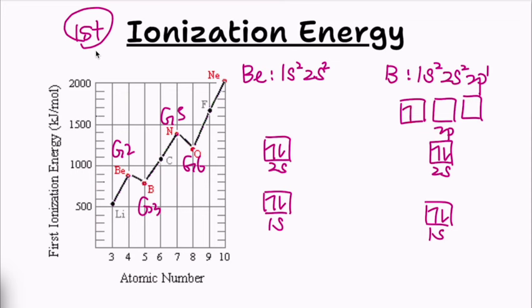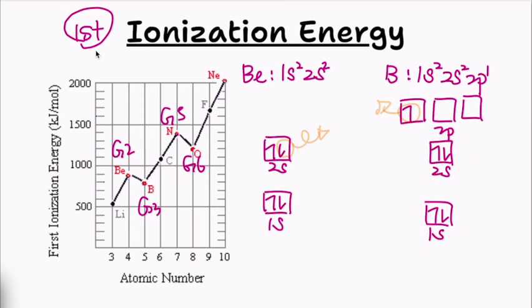Now if you are trying to calculate ionization energy, you need to remove these electrons. We need to remove this electron from boron and this electron from beryllium. Beryllium has a fully filled 2s subshell, which means it's very, very stable. So if you want to break this stable state and remove that one electron to make it unstable, it's going to take a lot of energy. On the other hand, for boron, only one unpaired electron is in the whole 2p orbital, which makes it unstable. So if you want to knock off this electron and make it into a stable state, then it's relatively easy.